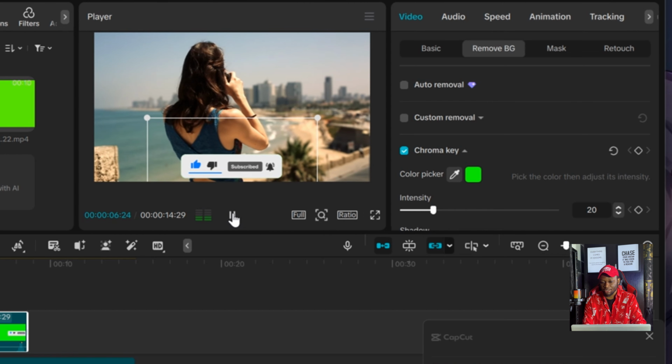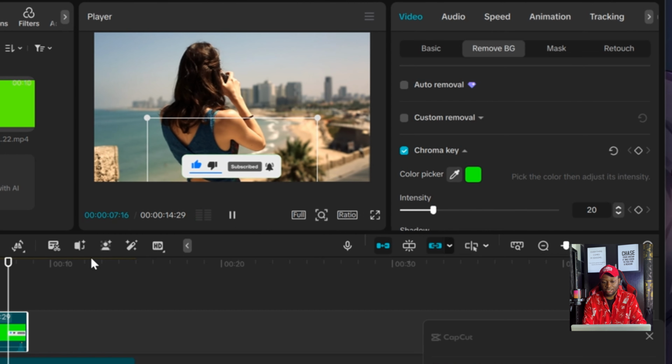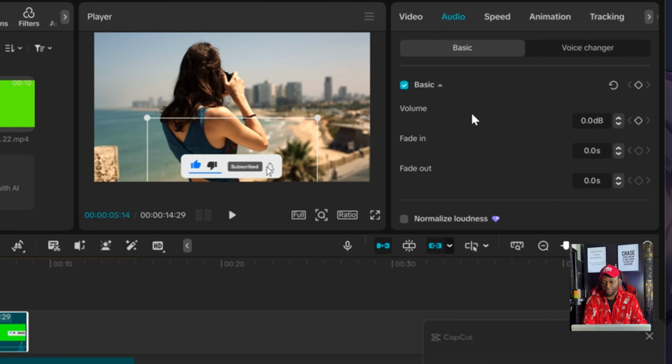Another cool thing that you can do is reduce the sound of this animation. To do this, just go to the audio section, and then you are going to see the volume. You can reduce the volume and you can also increase the volume. This is the normal volume in here. So anyone of your choice can increase the volume.